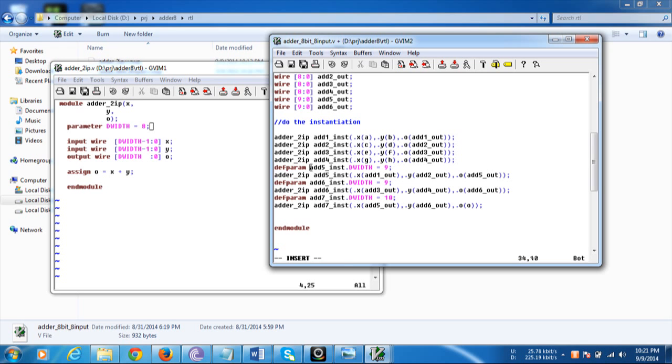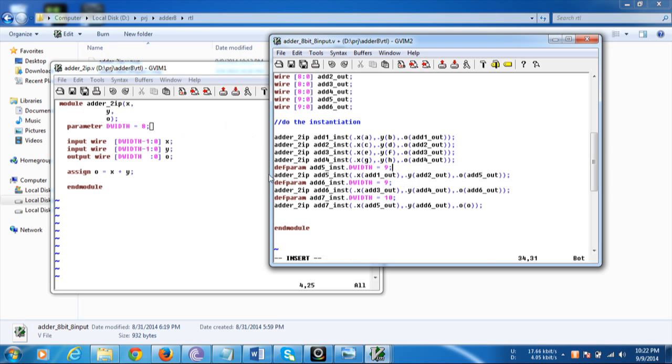So our defparam, defparam adder 5 under instant dot d width is equal to 9. So for the adder 5 instantiated module, it will apply this parameter, d width is equal to 9.